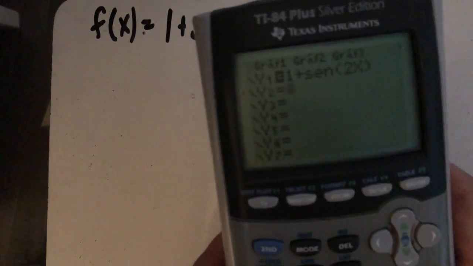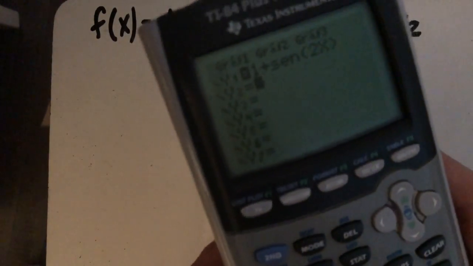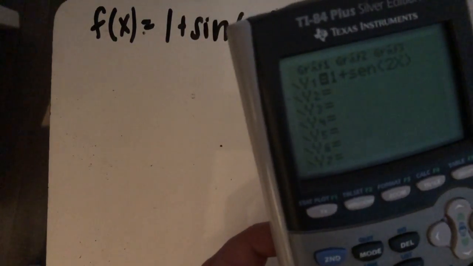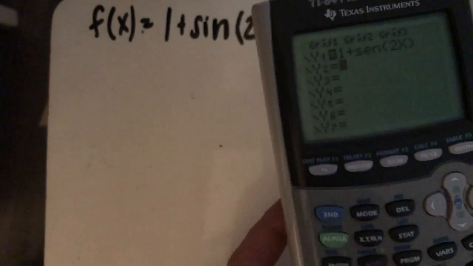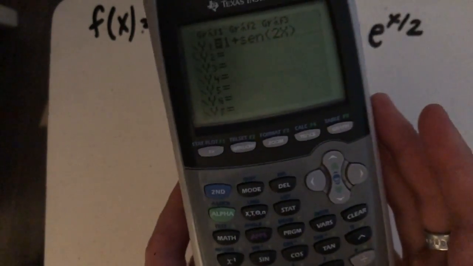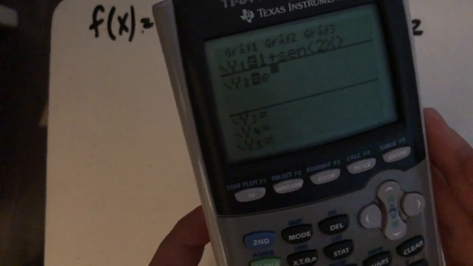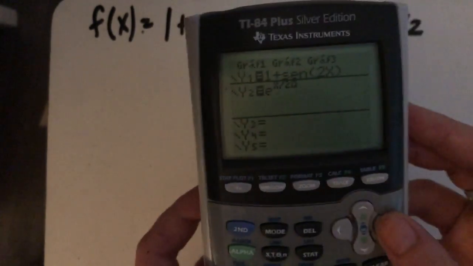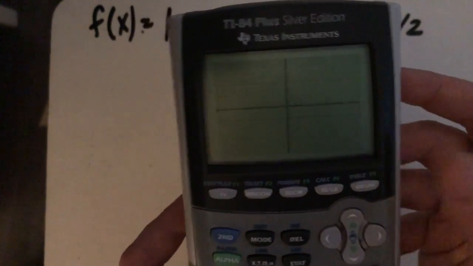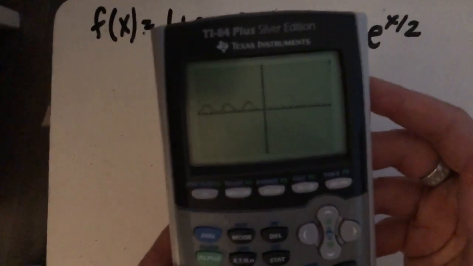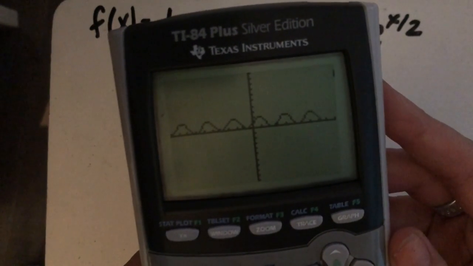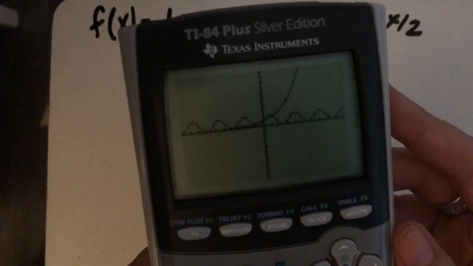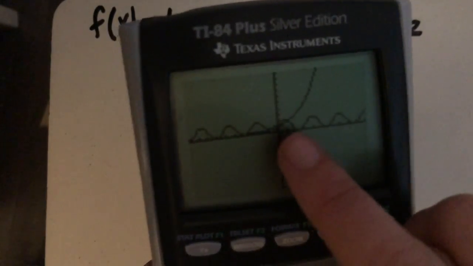And then the next one, this calculator is in Spanish, and I'm not sure why, but it's good practice for me. E to the, oops, that's not E. I want this one here, so blue, E to the x divided by 2 up here. All right, so I need to get a graph of that. Here's my graph. Inching its way around that way, so that must be our sine graph, and this is our E graph right here. So it looks like it's intersecting right about here.